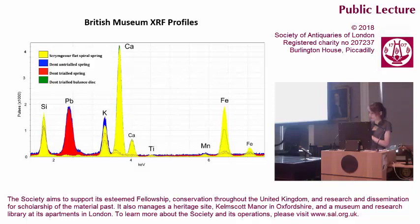Levied at the point of production rather than sale, this particular tax category involved the most intensive and relentless surveillance and intervention by the state, crippling even the manufacture of such tiny objects as these. Dent made direct reference to Faraday's glass commission and the scientific lobby in lamenting the great expense of his lead glass research. Now, this is the really important bit: the glass balance disc, shown by the green trace, is a completely different composition again. It does not have that lead spike. It is closer, in fact, to the yellow spring earth trace — high in strontium, it's another kelp glass. It has no lead — that's a crucial detail I really want you to remember.